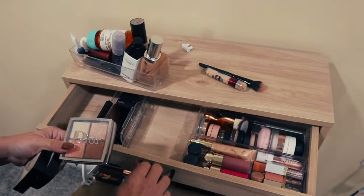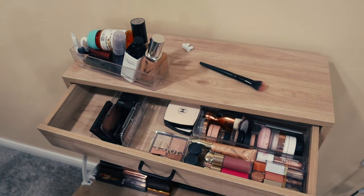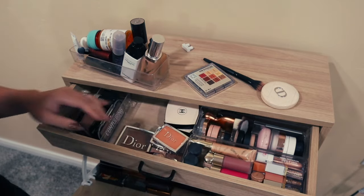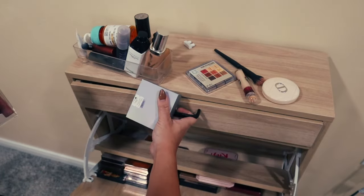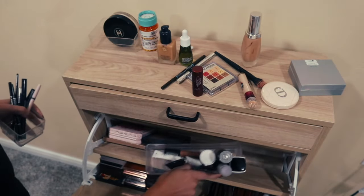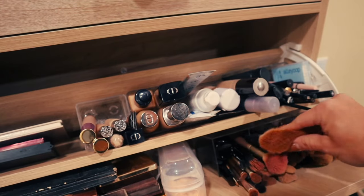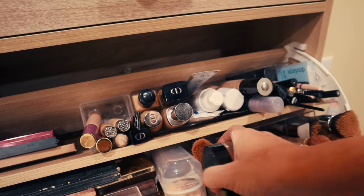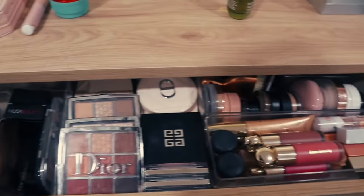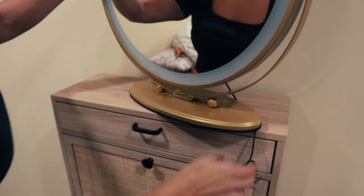It has enough space so you can put organizers in it. The top two parts - the pullout drawer and then the drawer underneath - are what I use for makeup. At the bottom I use that for travel stuff, like travel bags and all that. Anything I bought off Amazon I will link for you guys down below, either in a blog post or on my Amazon storefront. Look how beautiful it turned out - I just love it, it's so pretty!